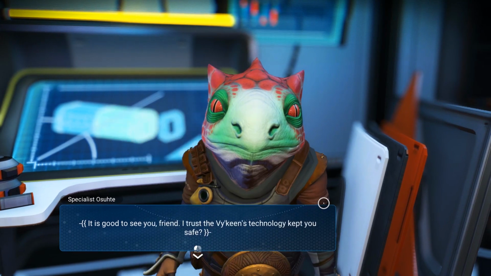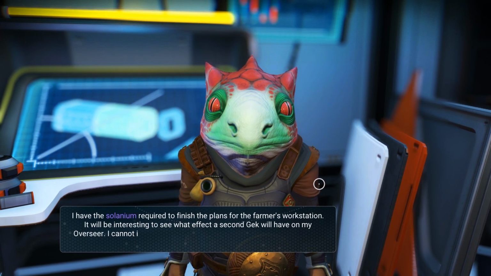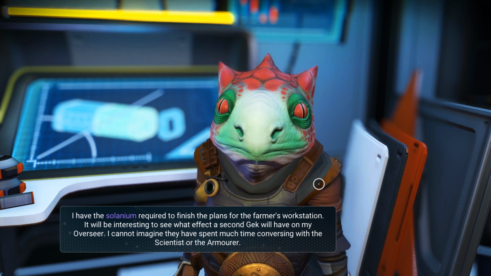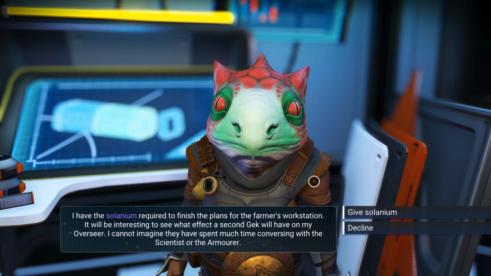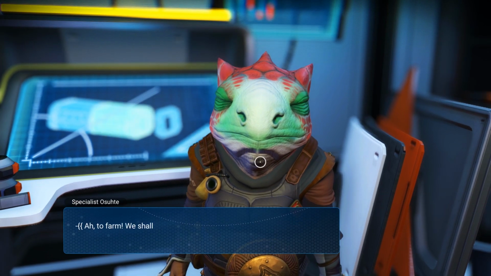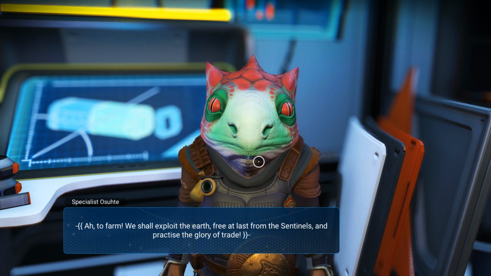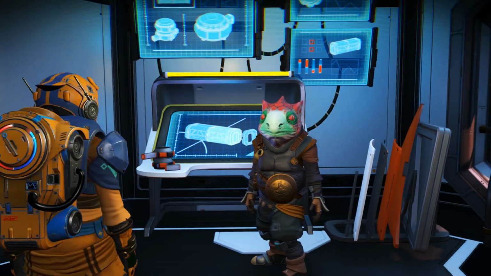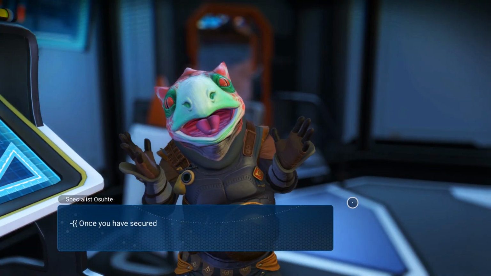Okay, Viking technology, kept you safe. I have the selenium required to finish the plans for the farmer's workstation. It will be interesting to see what effect a second GAC will have on my overseer. I cannot imagine they have spent much time conversing with the scientist or the armorer. Ah, it's a farm. We shall exploit the earth, free at last from the sentinels, and practice the glory of trade. Okay, so now I can make it, and I've got enough.